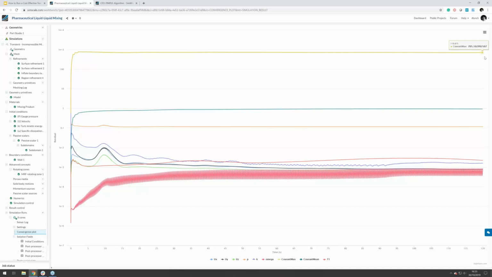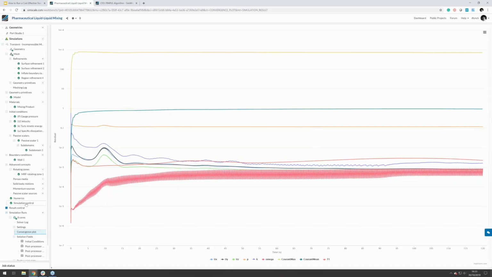As I said, it's going to depend on velocity, it's going to depend on cell size. So it isn't true to say it's going to be a Courant number of this everywhere. It's not. This is just the maximum, so that could be, as I said, around your impeller in this case. The mean Courant number is actually sitting just below 1 in this scenario at 0.93, and that's really what's given us most of the good results.